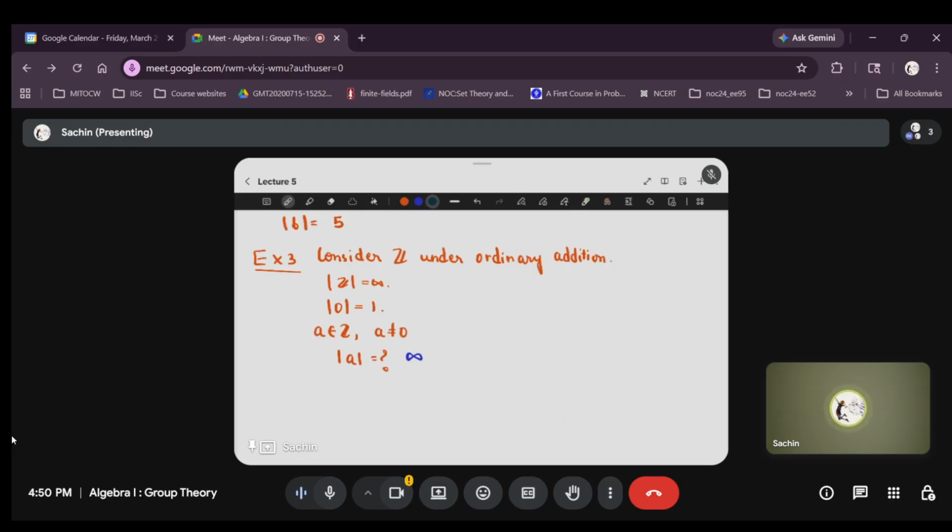But then, what if two of those powers are equal? What if it is repeating, like I did for the case of 3? For any element a: a square, a cube, etc., a power n, etc. You can keep going. They should all belong to the group. That is true. But then it's only infinite if they are distinct, right? What if some of them are equal?